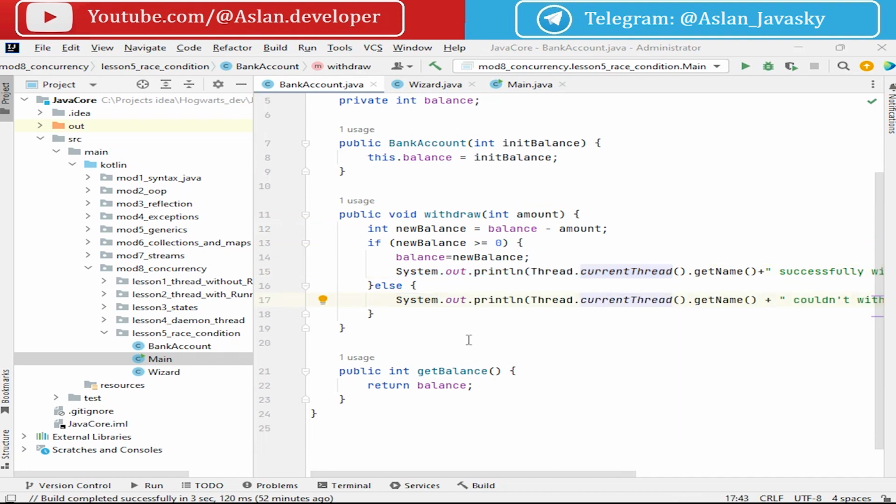So this means that not always are two or even more threads in a race condition, and this method is not thread safe. Remember it. Good job, and see you in the next lesson.